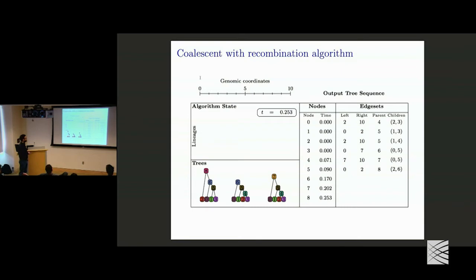And this shared structure is encoded precisely in this table of edge sets and nodes here. So just to be clear, a node here is one node that occurs in the tree. So node 5 here is recorded that happens at a particular time. That's shared across all of these trees. And an edge set then is just a particular assignment of ancestry over a particular interval. So 4, the parent of 2 and 3 is 4, which is shared between these two trees, and that's recorded in this one edge set.